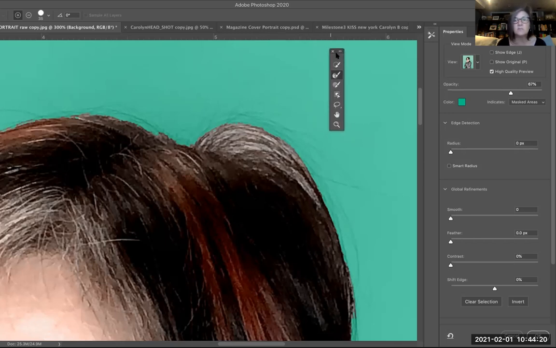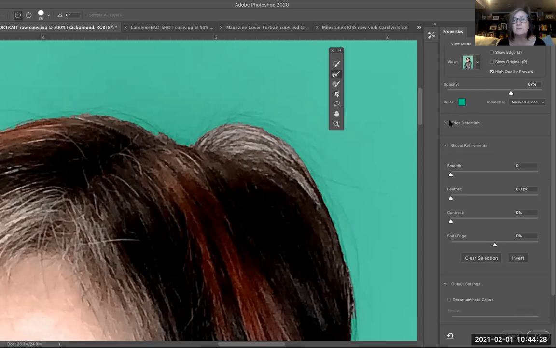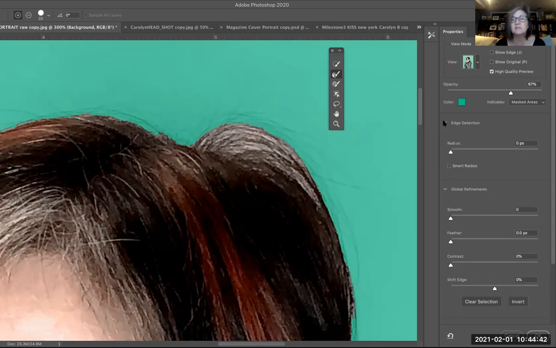Okay. So that takes care of the brushes, but let's go back to your properties. So we set up the view, the opacity, and the color. Now look under this button called Edge Detection. Again, we don't want to do a lot of the work. We want Photoshop to do most of the work. So let's set this up for Photoshop to handle it. So under Edge Detection, that little arrow beside Edge Detection will open that up if it's closed for you.